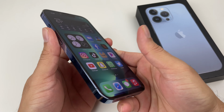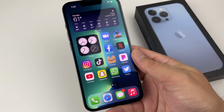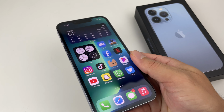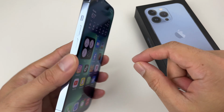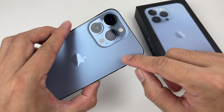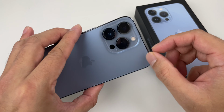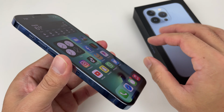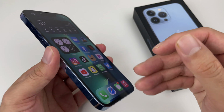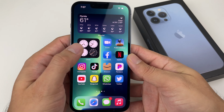And the other thing to note of the body of that, this is water resistant. It's IP68 rated, so that means you can take it for a dive 6 meters up to 30 minutes. Again, the one thing you do want to be cautious of with any iPhones is that although they're water resistant, the back and the front are glass, so they can easily shatter. If you take it underwater, it can potentially damage the phone because water is going to get into it. And we mentioned the chipset on this phone.